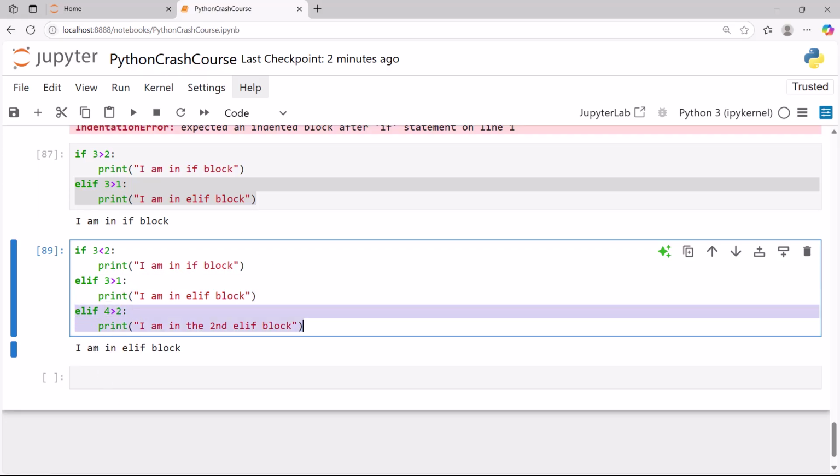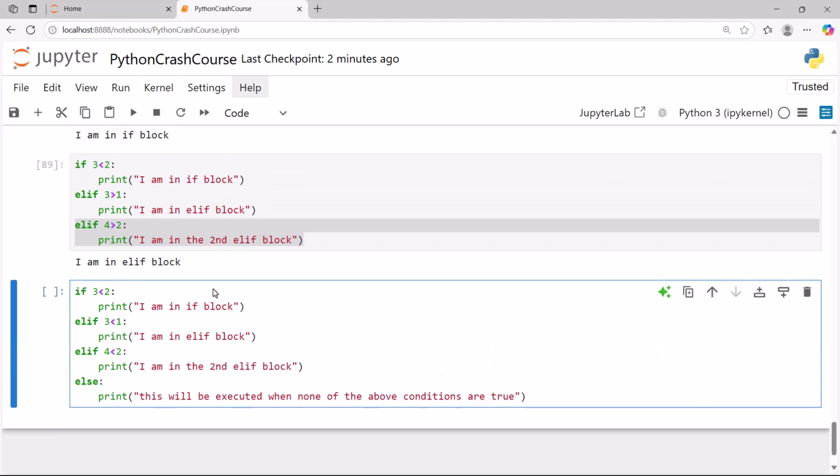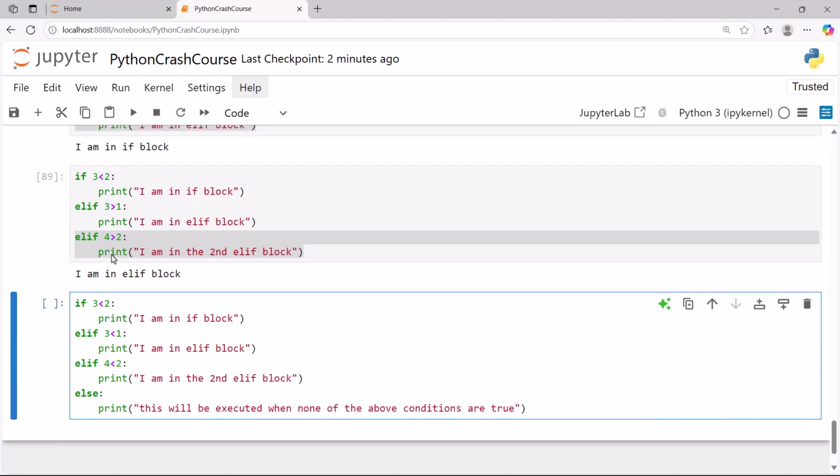Now let's see one other example. What we are doing here is, for the same code, we are adding an else block as well. If 3 less than 2, this condition is false, so it will not execute this. 3 less than 1, this condition is also false, and 4 less than 2, this condition is also false, right? So all these 3 conditions are false here.